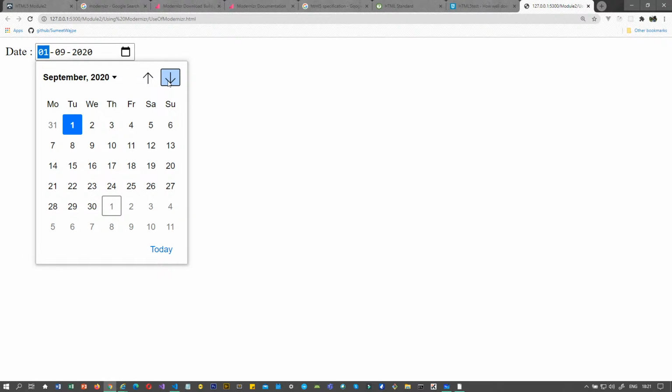Now earlier we used to have server-side calendars, right? With ASP.NET we used to have server-side calendars where when you click on the text box the calendar would pop out, but every change in the date would post the page back to the server and refresh the page, which is obviously not a good user experience. Now if I'm selecting something, I'm not refreshing my page, I'm only selecting the date to be different, and that's it. So this input type equal to date is supported by your Chrome.